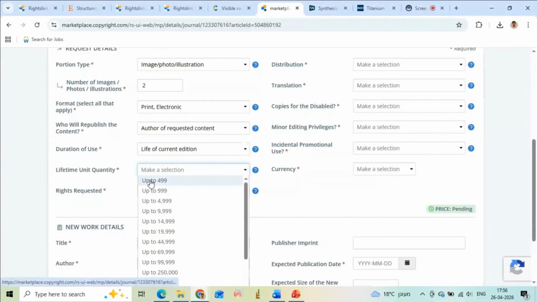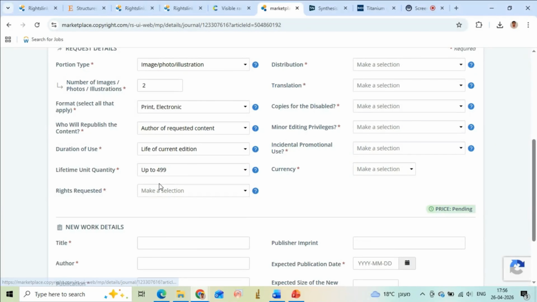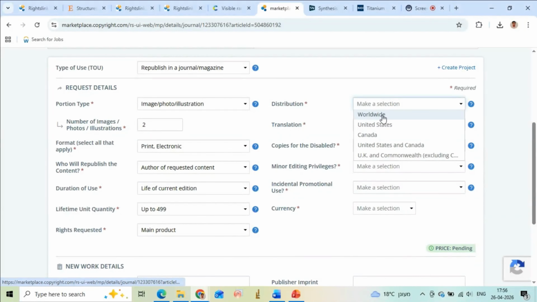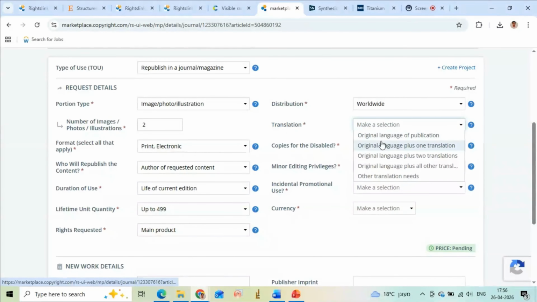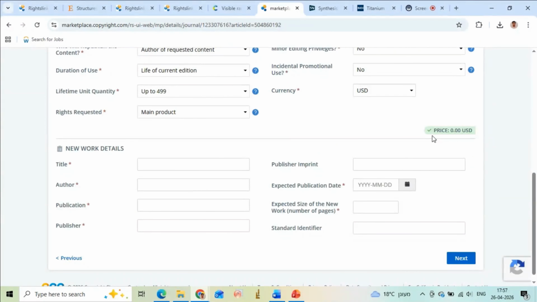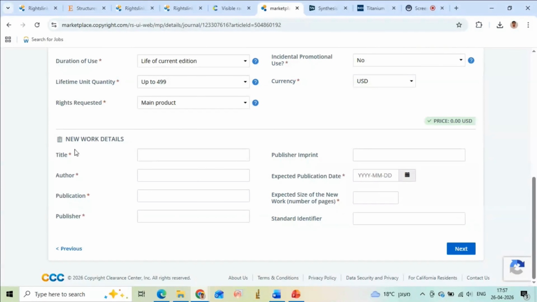Here you need to select a minimum one. And this right request is for a main product. Then distribution worldwide. Translation, no, we are not translating, that's the original. We do not need it for disabled, and no, and here also no. And you will see that no price we need to pay here also, it is free.